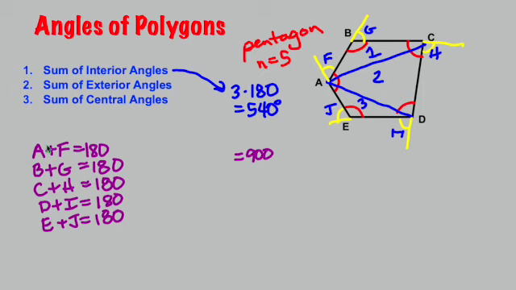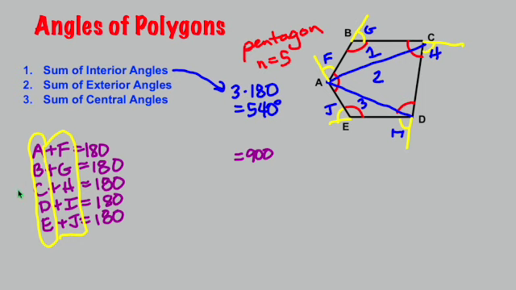Number one, I'm going to get these 5 angles added up together, and I'm going to get these 5 angles added together all on the right side of the equation. And here's the trick. A, B, C, and D would be all of the interior angles. And we know what it is already for a pentagon. We just figured that out. The sum of the interior angles in a pentagon is 540.